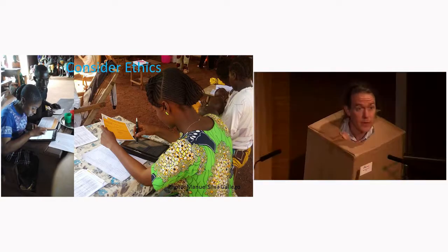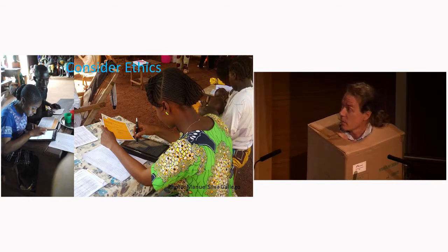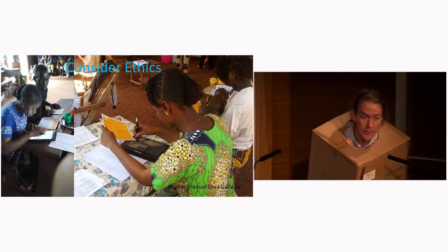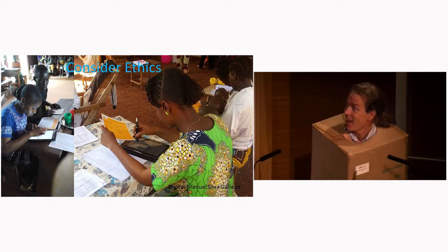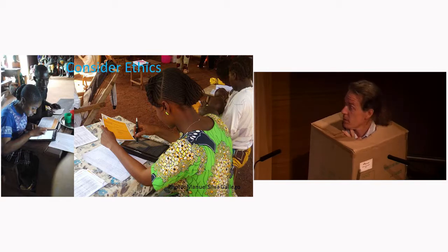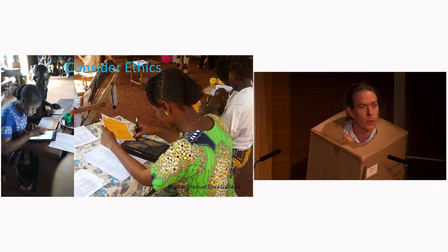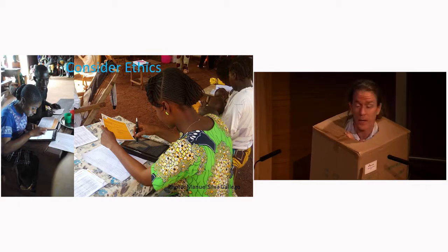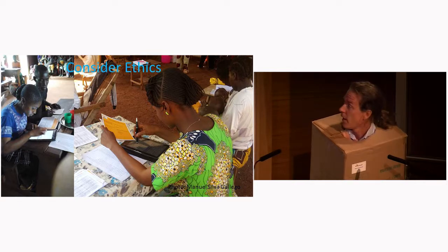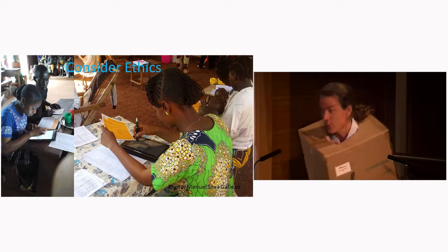Next: ethics. We just spent the whole previous session discussing things linked to this. This is an electronic medical record-style idea, and for them it was about protecting data. As medics, we grow up with ethics, but non-medics don't, so it's quite important to educate non-medics about ethics. That's why we built a framework for non-medics around ethics — it's an important lesson learned, and I'm glad we've locked it down in a publication.